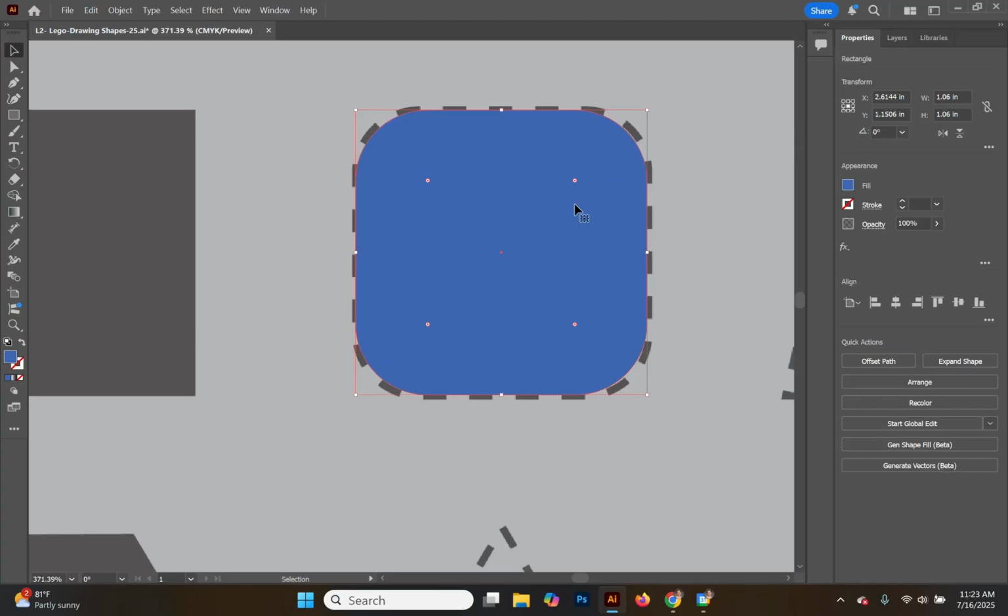All right. So say this upper right corner, I want it to go a little bit further, but I don't want the other three. That means I need to click that widget. Look how it turned a little bit more red. You might have to zoom in on your iPad to kind of see, but it's a little bit more red than it is white. That means only this one is selected.